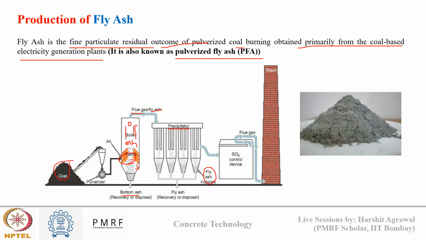How? We have two types of fly ash. If my coal is bituminous or anthracite coal, I will have class F fly ash, which has low calcium content. However, if the coal that I am burning is lignite or subbituminous coal, it has a higher calcium content, so I will have class C fly ash. So depending upon the coal which I am burning, the classification of fly ash produced can change. And this is how fly ash looks. It is a gray powdery substance that we obtain at the end, that we collect here in the silos.